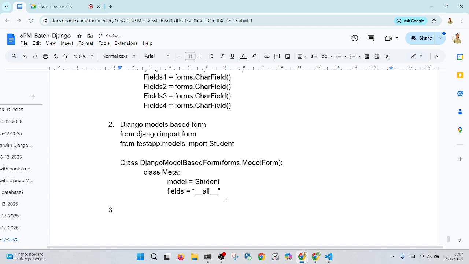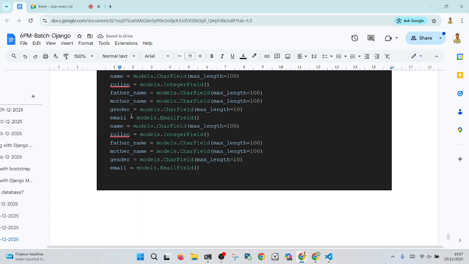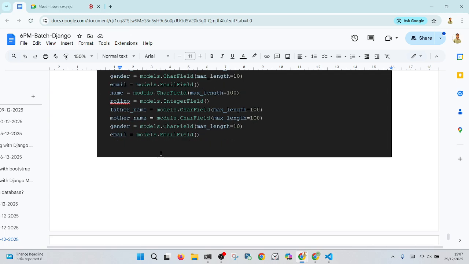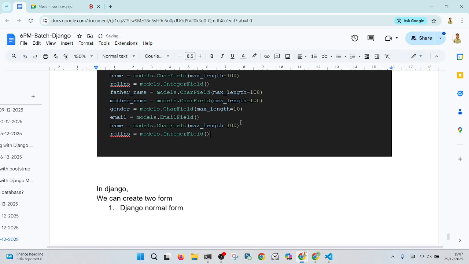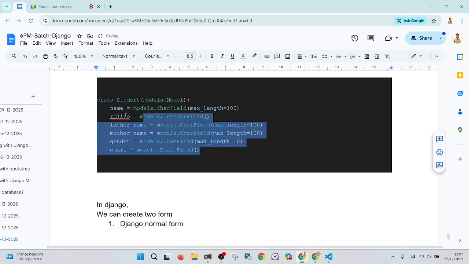double underscore all underscore. That means whatever fields are there in your Django model, all fields will display. Let's assume this is your fields, till email, these are the fields here.